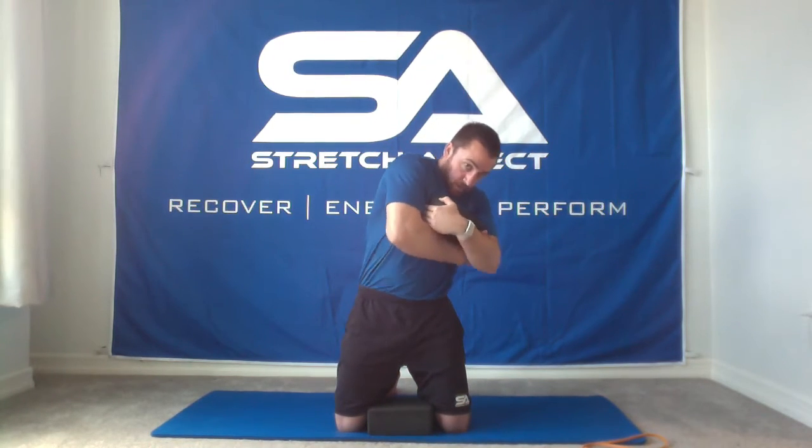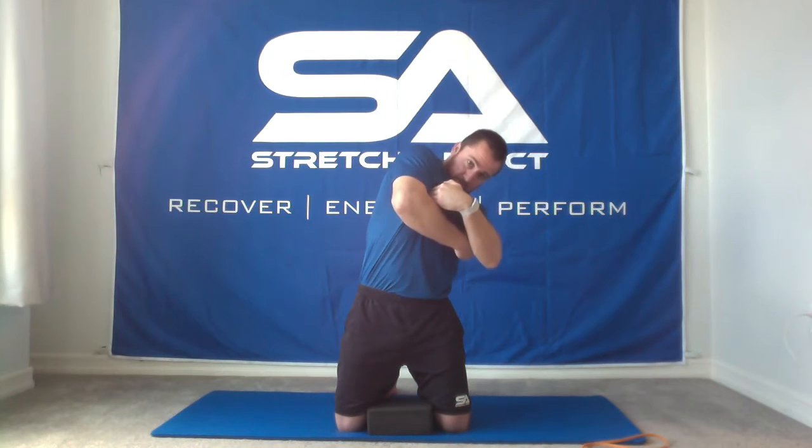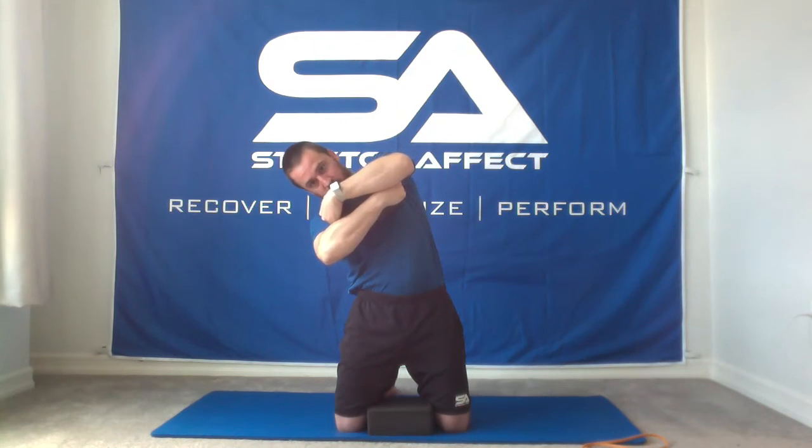Rotate. Flex. Stand. Get tall. Keep the chin in the chest. Laterally flexed, rotate, elbows down, and move, and relax. Okay, so that's two reps. Got some thoracic bars each side.